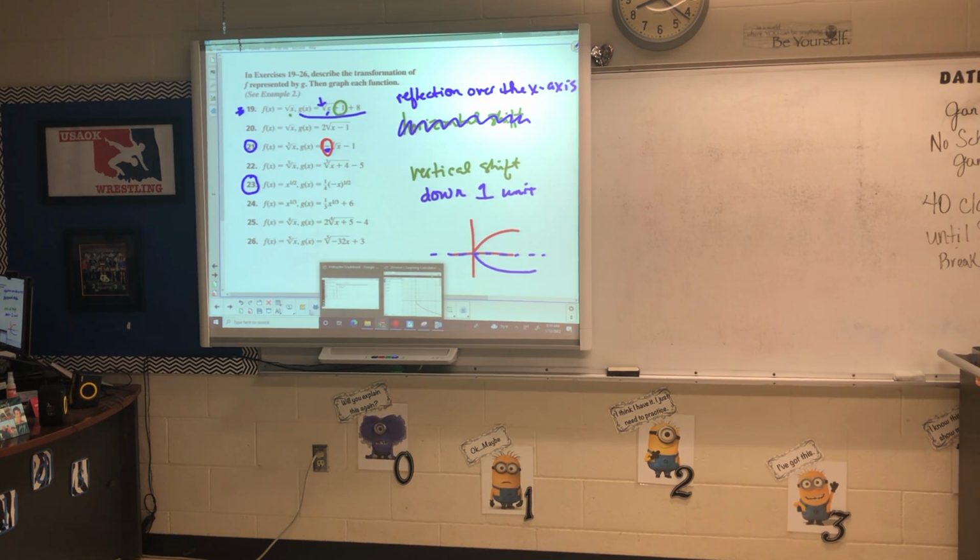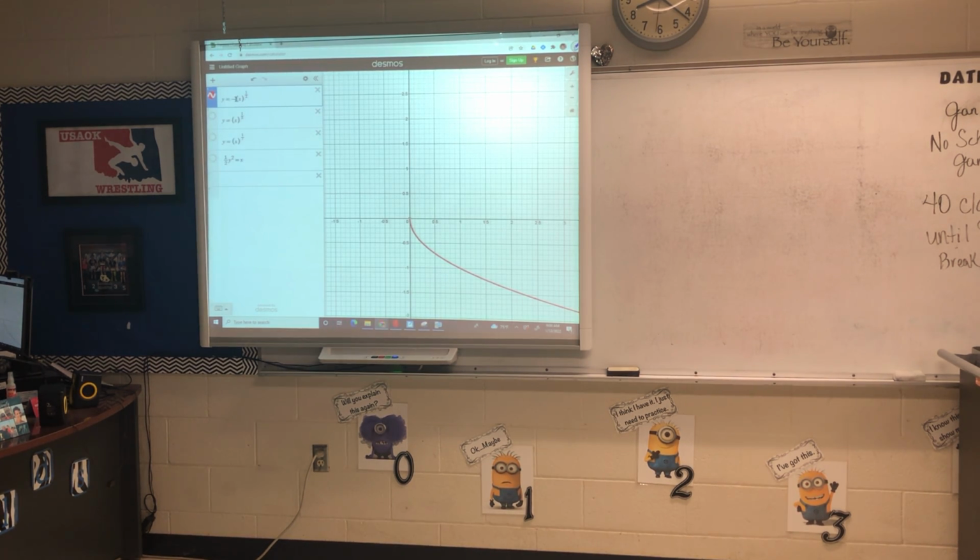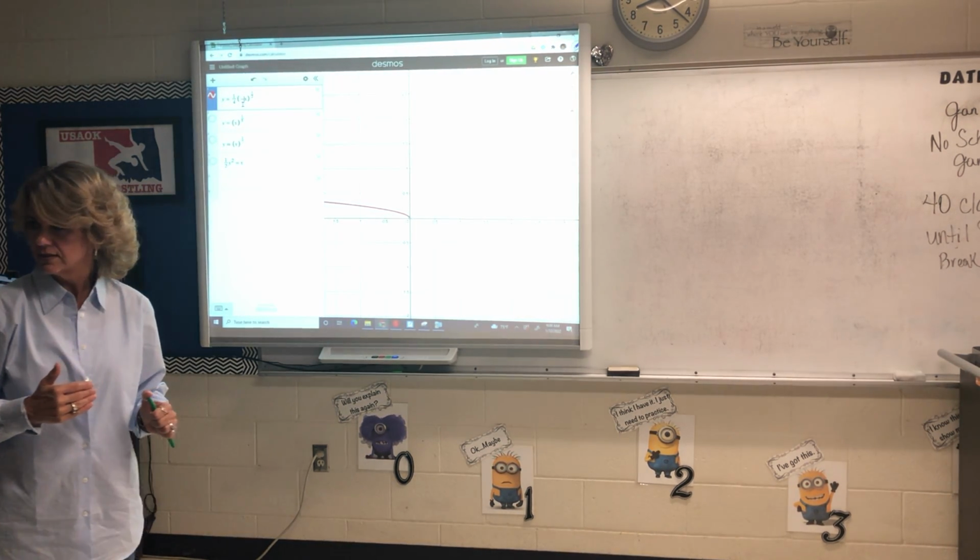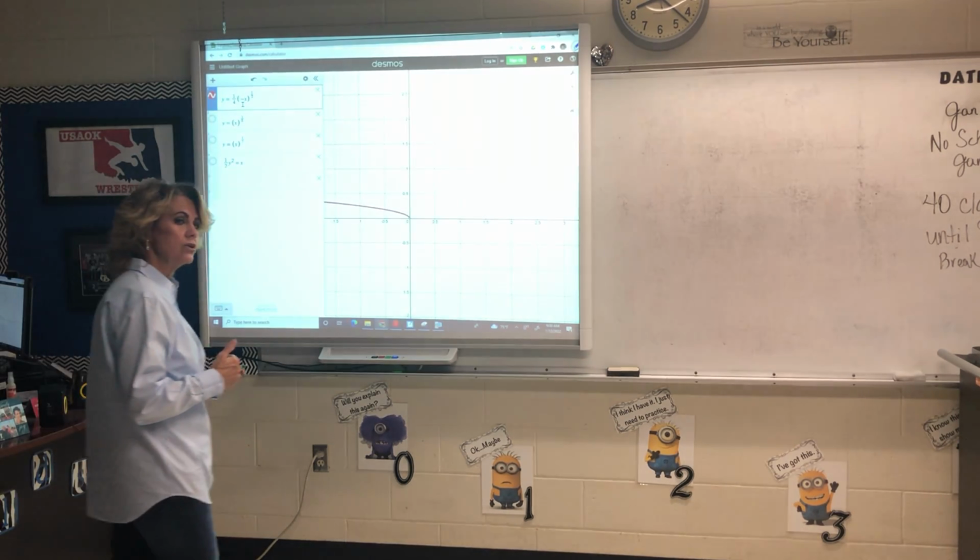1/4 negative x to the 1/2 power. So this is 1/4, yes? And here was negative, right or wrong? Okay, picture in your mind what you think is going to happen, yes? We got it? It just went the other direction. It's a reflection over your y-axis. Do we understand that? So when your x is negative, it is a reflection over your y-axis, not your x-axis. Do we understand? Yes, no, maybe?